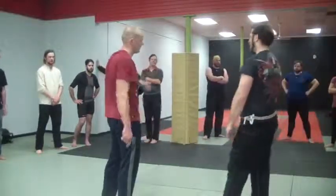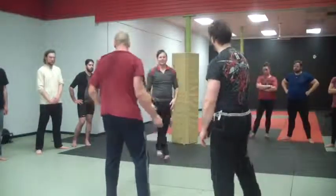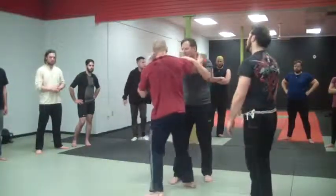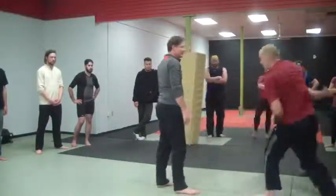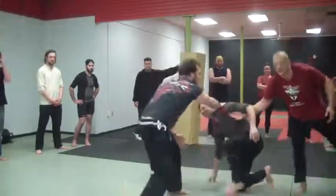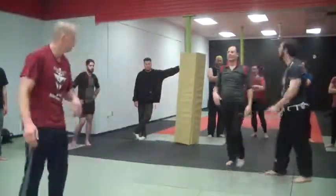For this type of thing, I saw a good drill on this. You can use just a third person. You can do this all in a big circle too. So I'll go up and I'll do this drill. You can do this with other drills. I'll try this turn and I'll just let go. I'll go to the next guy. I'll try the same thing. Oh, that's like Igor just was doing that in Mexico. He went around like seven or eight people. Some of them went down, some didn't. Just keep moving on. Keep tossing.